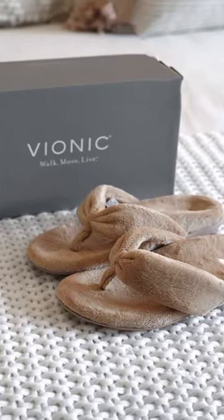But three of my favorite features of the Lydia slipper, and I really want you guys to hear me out when I tell you, it is completely full with a rubber sole on the bottom, so you can wear it indoors or you can wear it outdoors. You can just run out quickly to your errands or just want to be comfortable, throw on these babies.